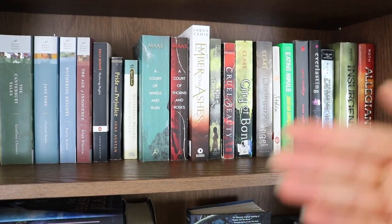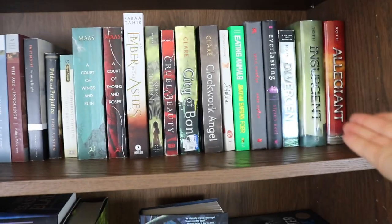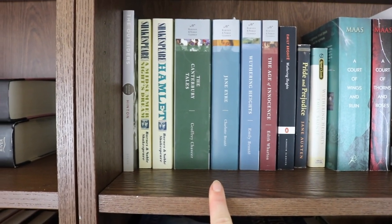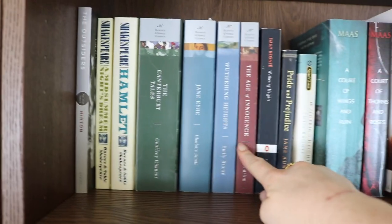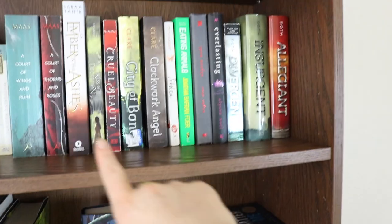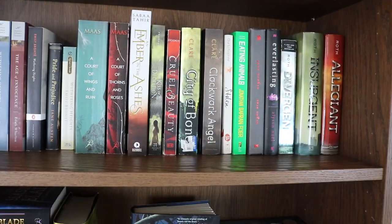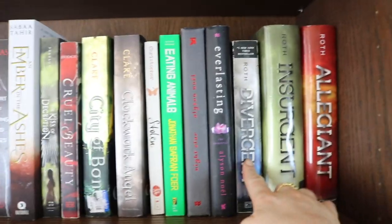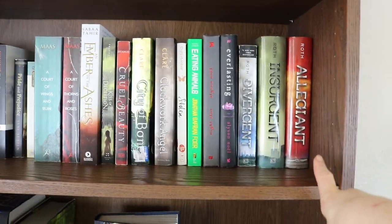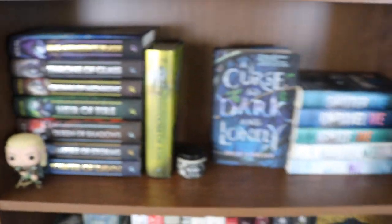These couple of books are all classics, and the rest are either duplicates of books I already have in paperback or some other young adult books I haven't gotten to yet — or the Divergent series, because I'm not a fan of that. We have The Outsiders, some Shakespeare, The Canterbury Tales which I loved in high school, Jane Eyre and Wuthering Heights which are two of my favorites, The Age of Innocence which I really want to read, and extra copies of Wuthering Heights and Pride and Prejudice. Then there's The Fault in Our Stars — does anyone else hate that book with a fiery passion? My sister told me everything that happened and I was like yeah, I don't need to read it.